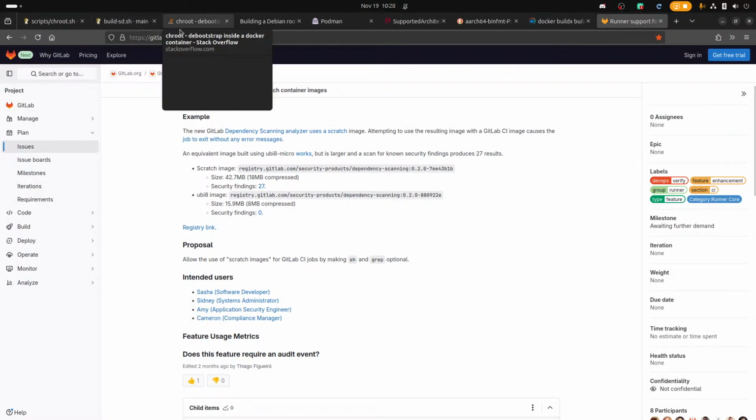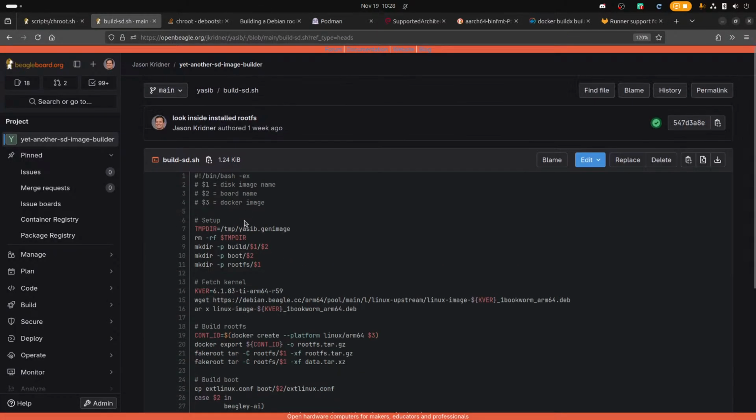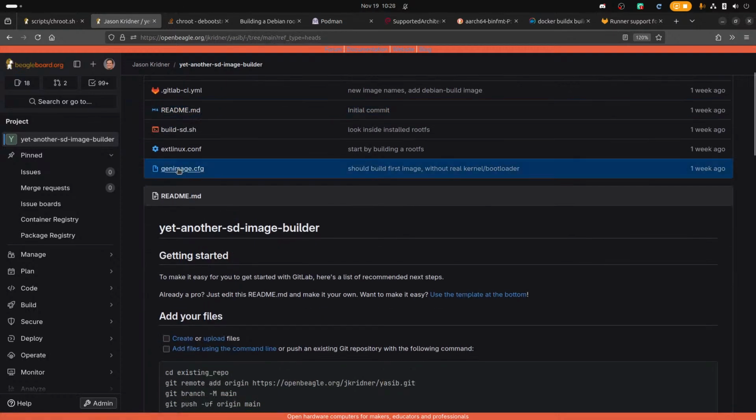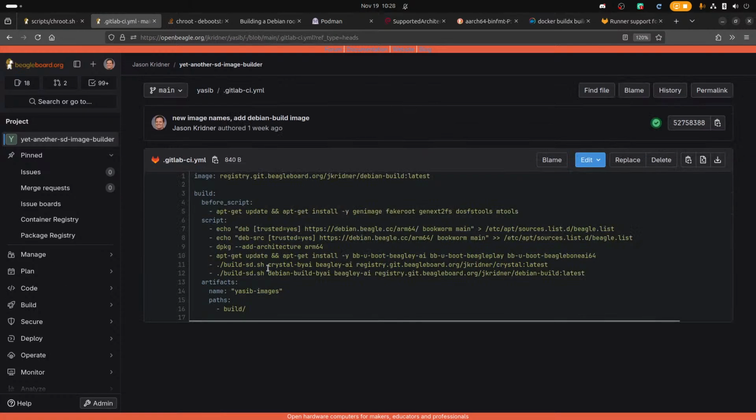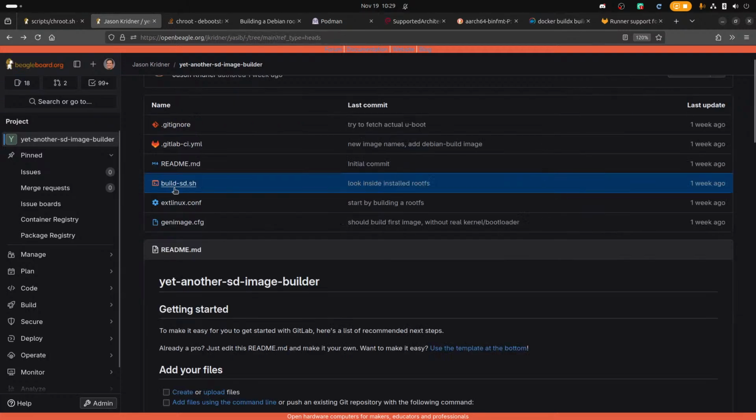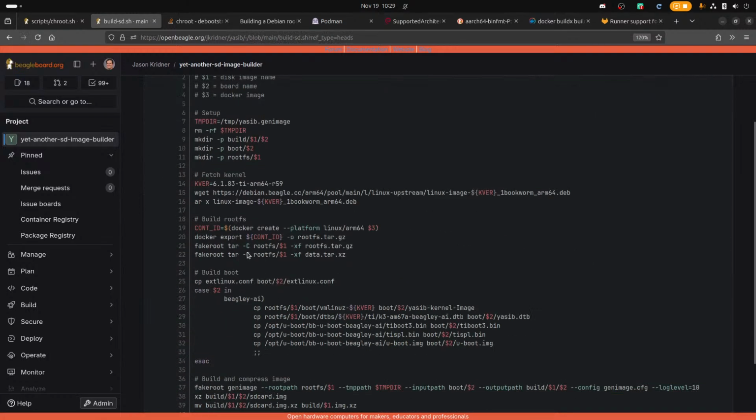Let me do my Yasib thing. Where did I extract the... So I can do... I wonder if I should have done fake root for the tar. Maybe that. That's what I did before to extract it.